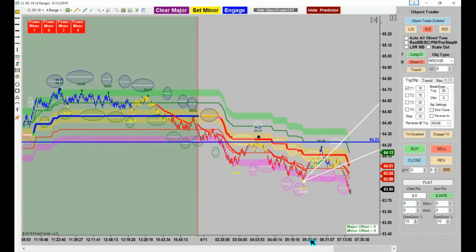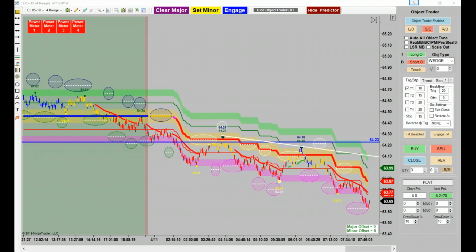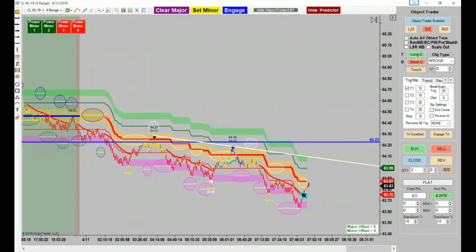And if nothing else, try it in sim until you get really good at it and drawing on them and everything. And always keep in mind that they can go the opposite direction, and you got to keep realizing that as you get lower highs like this, and we're still breaking down, that more than likely if they break that trend line, they might even head up. I don't know if it did, but let's see if it did sometime during the day. We're running a little bit late, but I like trend lines. Now, if I get another trend line, I'm going to draw it again if I get a dot.